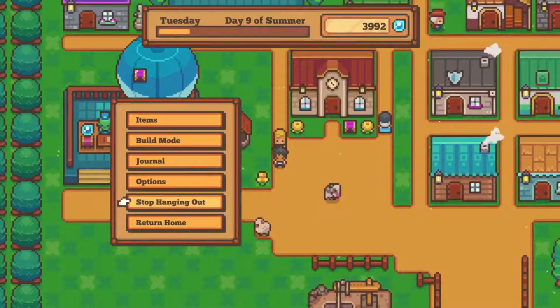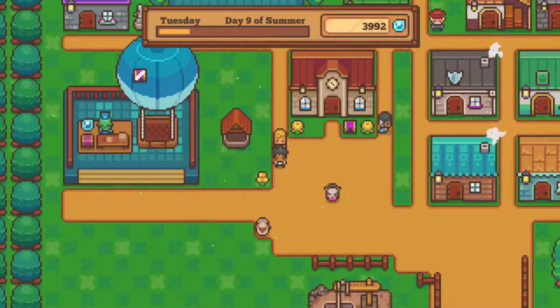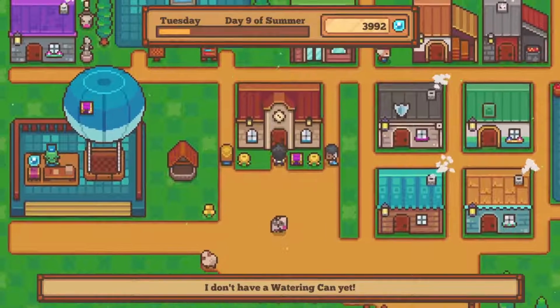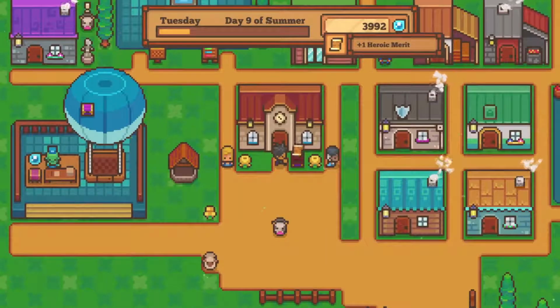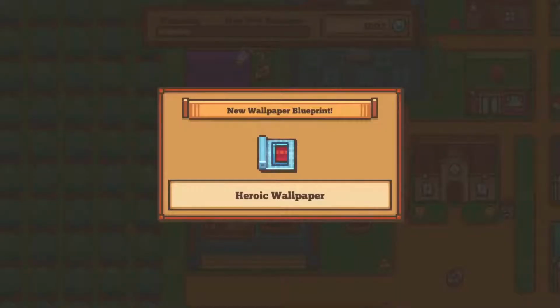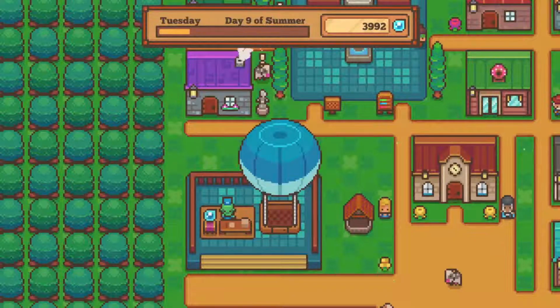I'm going to stop hanging out with Laura by just going to options and selecting stop hanging out. I don't have a watering can yet. That's not what I want to do. 1 heroic merit. So of course we're going to get all these different kind of cool items. This one's inside of the balloon. We got a new blueprint for a heroic wallpaper.